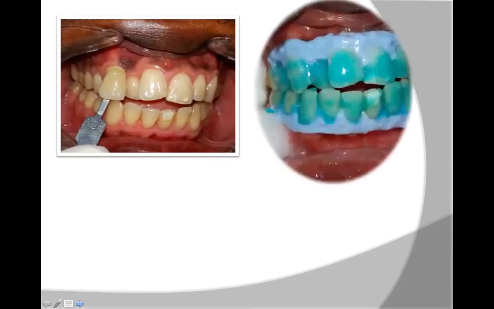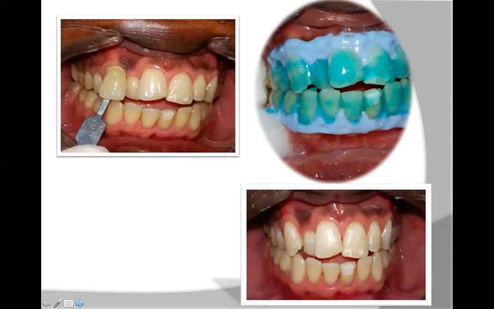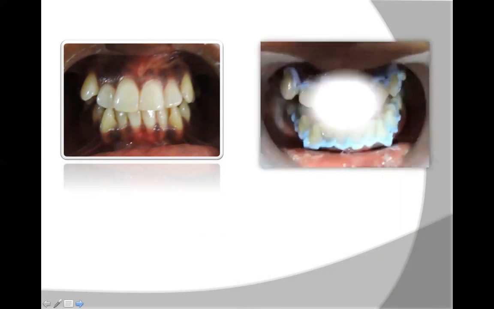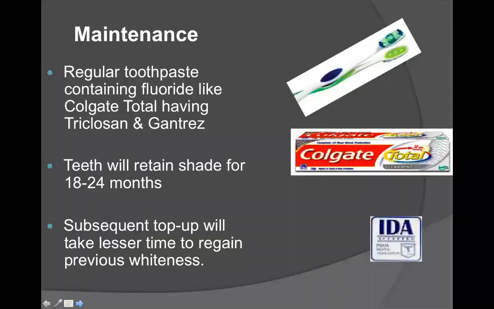A shade was selected, we applied the bleaching agent and we brought an improvement in color. This was also another yellowish discoloration. The patient requested an improvement in color. We made use of commercially available material after protecting the soft tissue and we brought a remarkable change in color and the patient had a very satisfactory result.